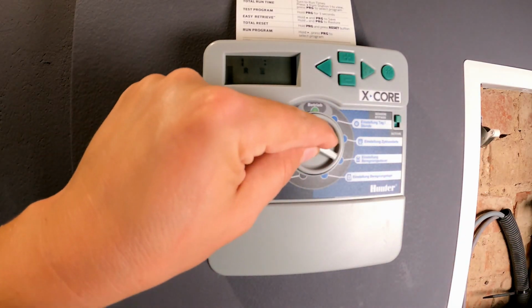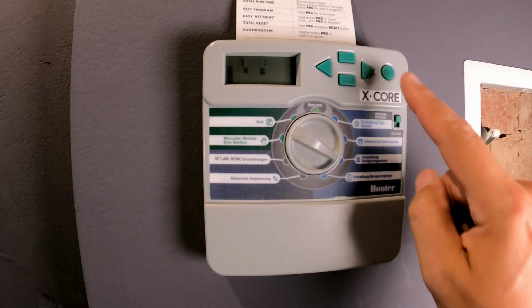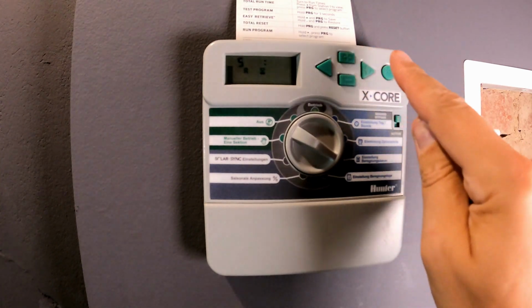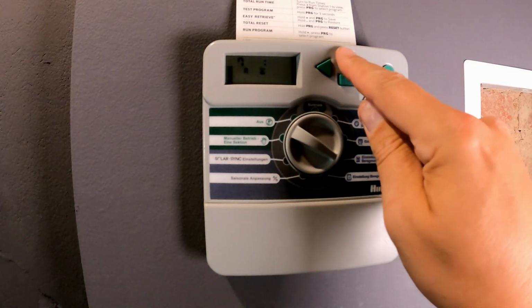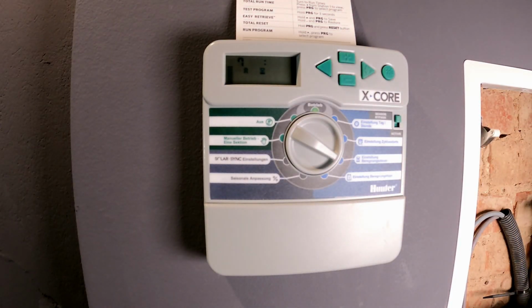I'll move on to the setting for the irrigation duration. As you can see, I currently have for zone number 1 an irrigation duration of 16 minutes. I switched to zone number 2, 3, 4, 5, 6, also 16 minutes. And on number 7, you see a 0. That means this zone is currently not being activated. It simply doesn't run. But I want to change that now. And just as a test, increase it to 5 minutes to see if the start and stop actually work automatically.